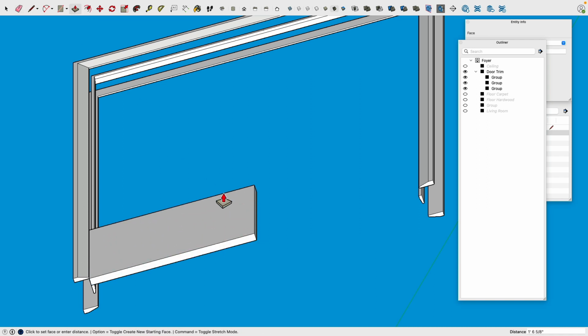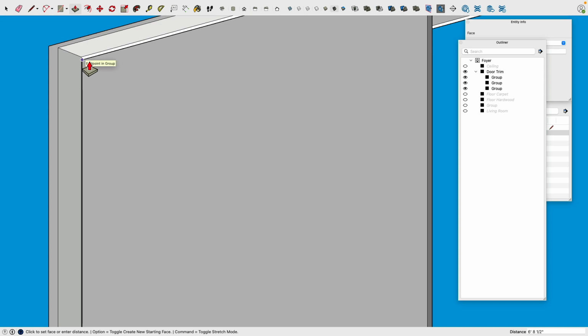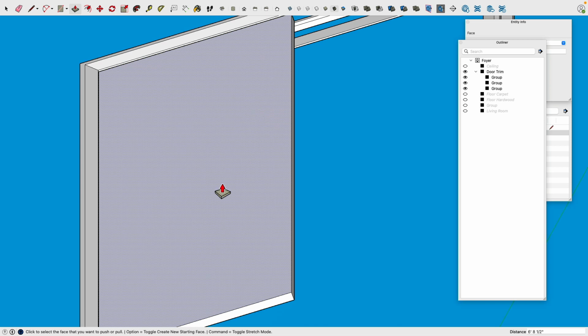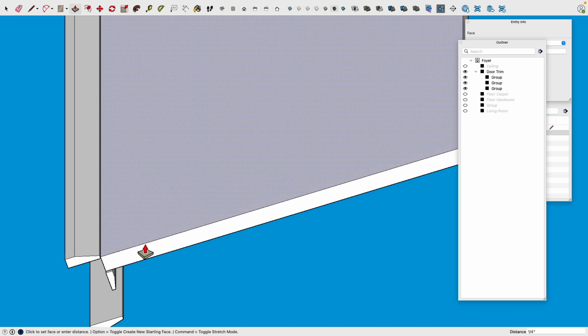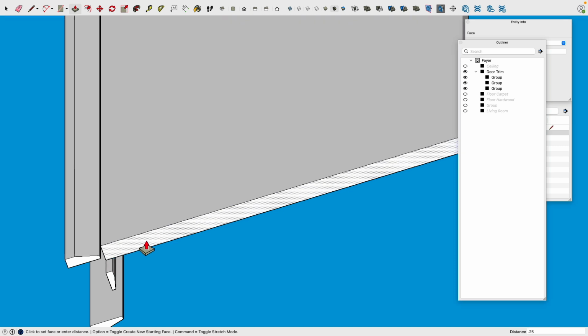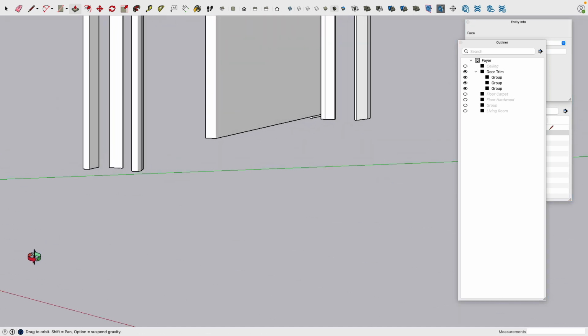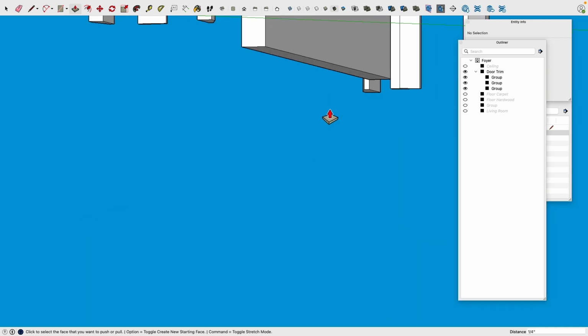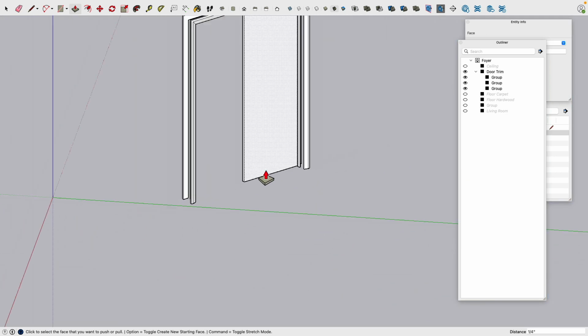Then we can move this one up till, yep, that's where it would sit. Very good. And let's bring this up by how much? 0.25 of an inch. So half an inch. Okay, good. Maybe 0.25 down again. Yeah, shouldn't be too excessive.